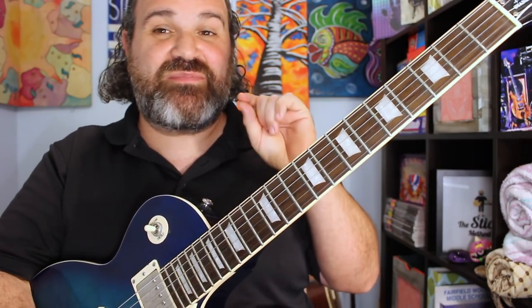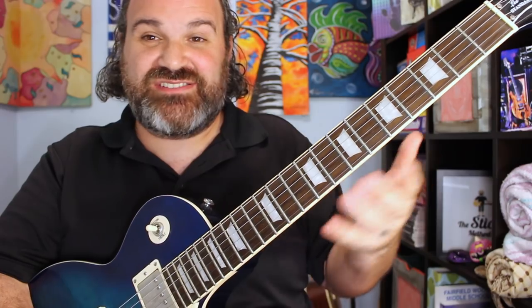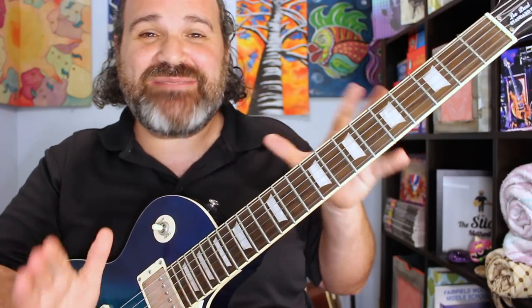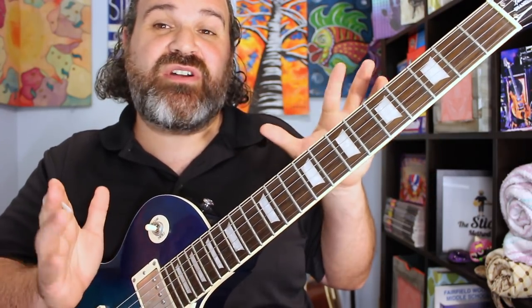Now, this is a probability thing. Are you going to find a tablature where this doesn't work? Absolutely. But this covers, I guarantee, about 85 to 89% of what you're looking at. This mentality is going to help cover that.